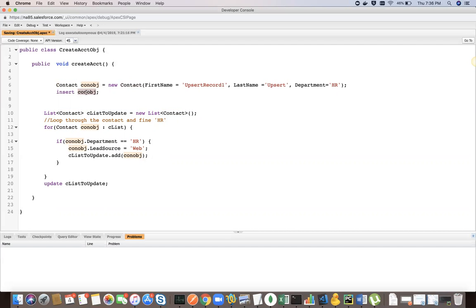Okay, let me say, for example, I'm updating now. I want to update this. After insert, I know that, okay, this object. What are the other fields we have here?